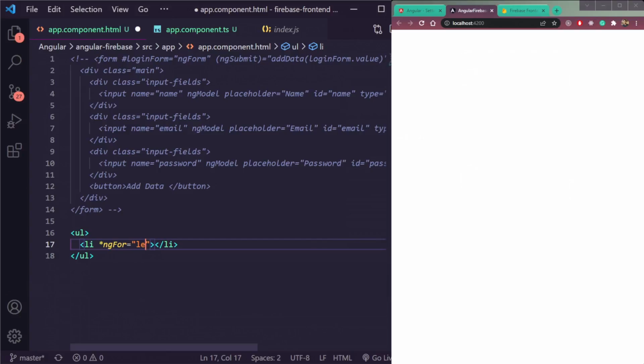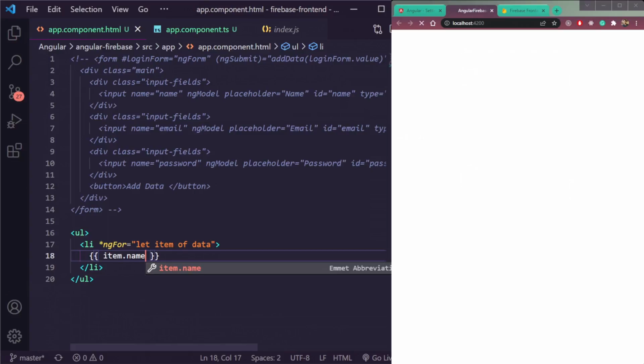So let's say let item of this array of data. Then we can just do item, 2 curly brackets. I think we can just do item.name. Save. We are writing the name because we only have one name here.